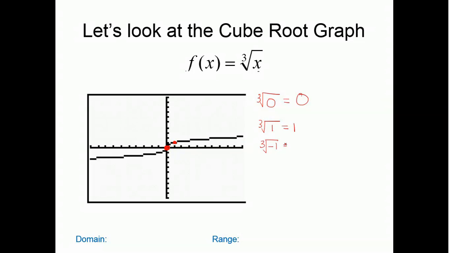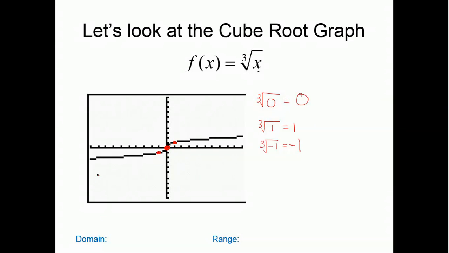Now, a few of you have asked it before, "I can't take a cube root of -1, that's going to be an i." Well, you can take it: if you have a negative underneath the radical and it is an odd power, aka 3 or 5, you can take that. So this is actually going to be -1. So that's the dot right here. So be aware of those three dots. So basically (0, 0), (1, 1), (-1, -1).